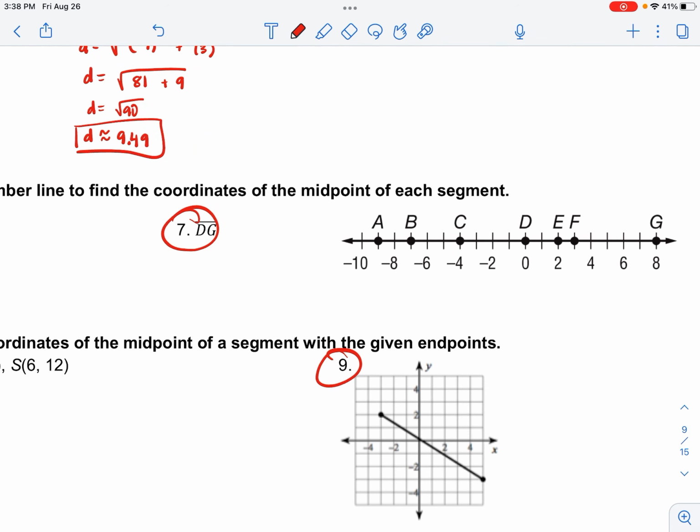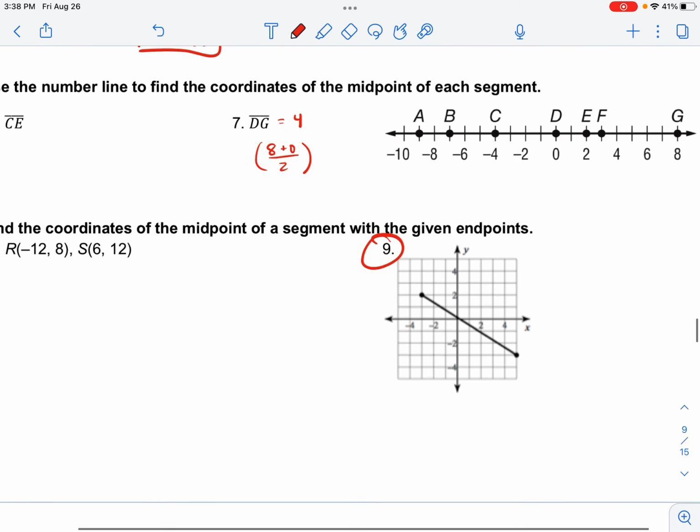The midpoint is literally the middle point. So if we wanted to, we could just find the distance in the middle. Simply put, what's the difference between 8 and 0? It's 8. Cut that in half, which is 4. And if you want to, you could actually count this out. 4 in both directions. 1, 2, 3, 4. 1, 2, 3, 4. And very much like what we did with the midpoint formula in our notes, it would be 8 plus 0 over 2. And this is the only coordinate we need to solve for. And this would be 4.